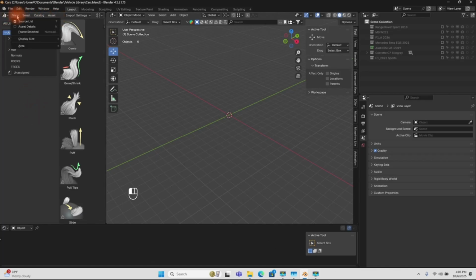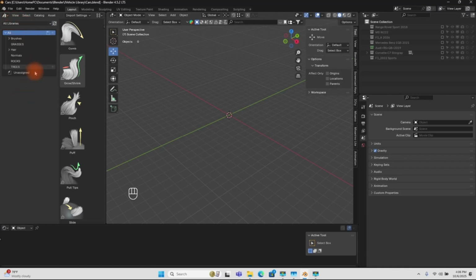You have your file and view menu, which allows you to change a couple of view styles. You have your select menu, which allows you to select, and then your catalog menu, which is something you need by the time we're done with this tutorial. And then you have your assets menu to allow you to create a new asset. If you look down under this menu, you have this category selector where you can select what category of things you want.